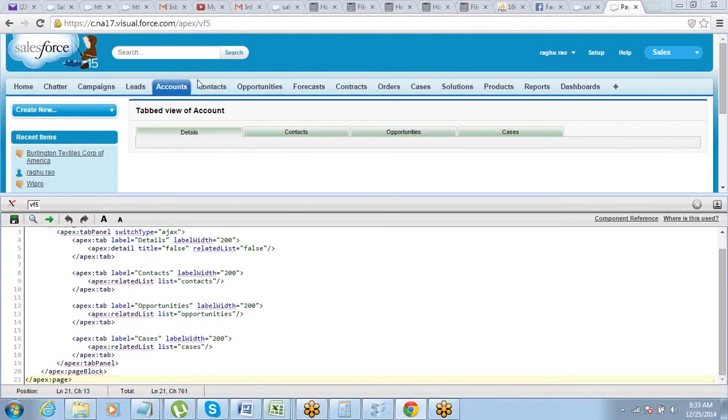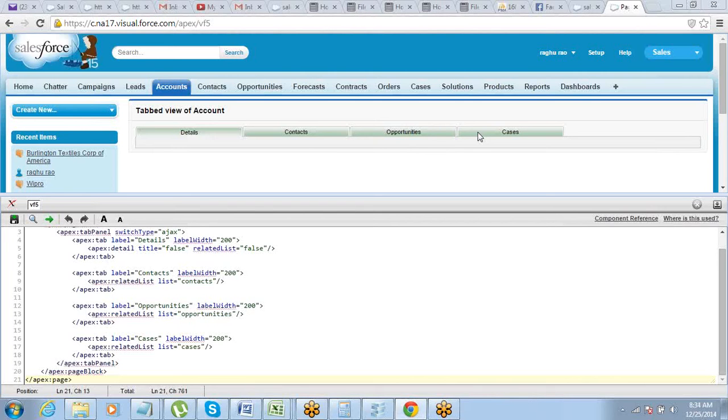So one tab has details of the account, the other one has all the contacts under that account, the third one has all the opportunities under that account, and the fourth one has all the cases under that account, right? These three, contacts, opportunities, cases, are related lists of the account, right? And I have tried displaying them using different tabs.